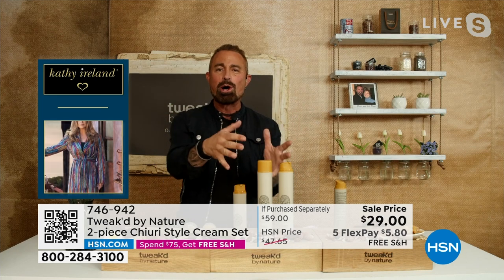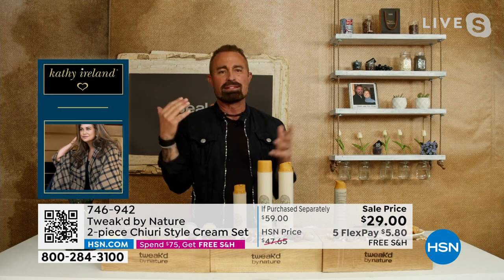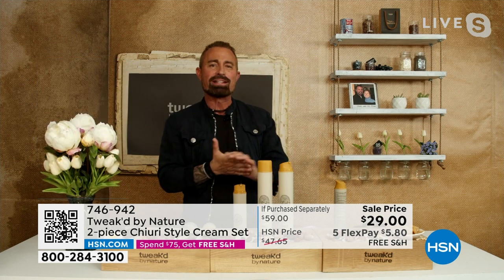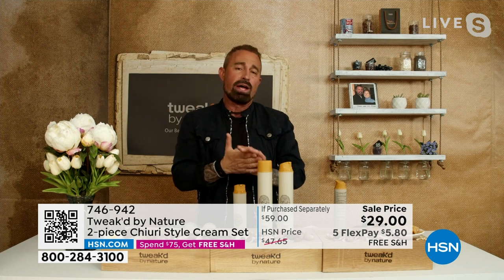Put it in soaking wet hair and leave it — you get a gel effect. Start manipulating it and it turns into a styling cream. Round brush it and you get massive volume. For curly hair, just scrunch it in. There are a thousand ways to use it — you can't do any wrong. It's also a wearable treatment at nighttime: put it back on when you go to bed. You'll see benefits. And it feels so amazing in your hands you won't want to wash them — that's what it feels like in your hair.